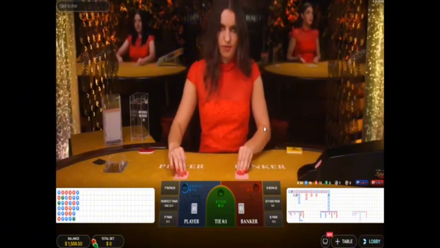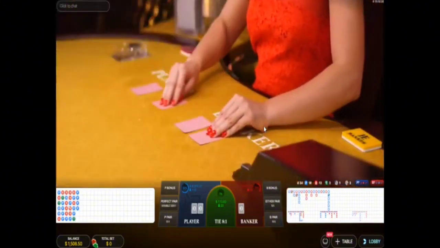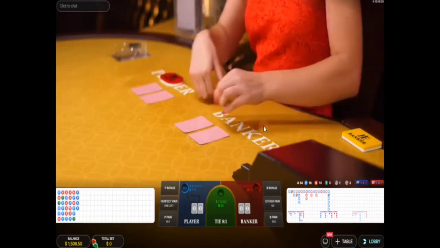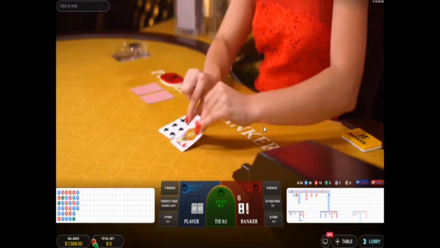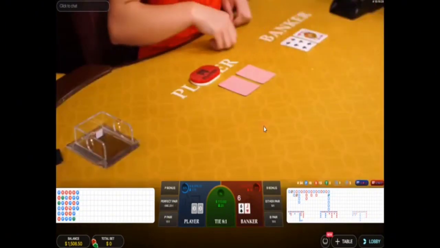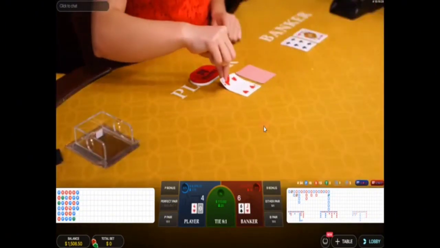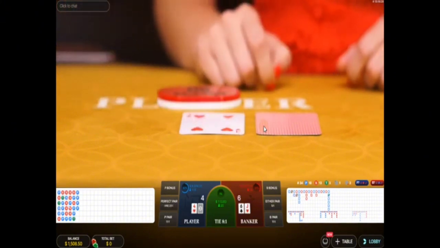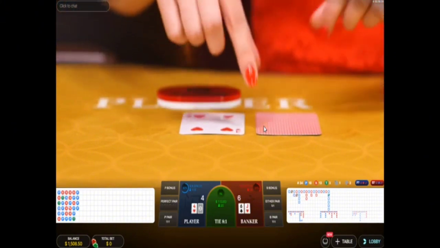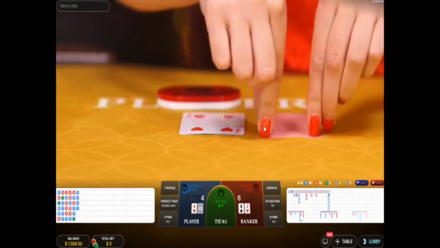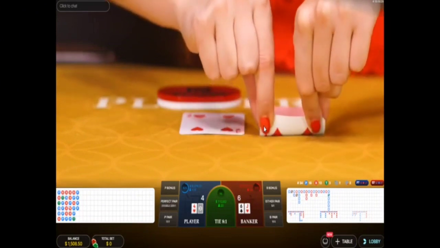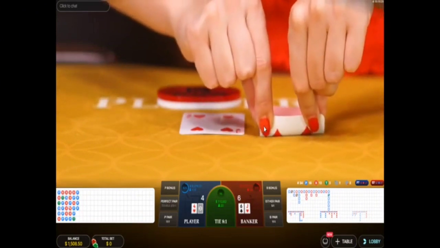Here we are, guys. So that was pretty intense over in RNG land, where it really started to fall apart. But then it came back out of nowhere and saved us. So hit the 1,500 goal there. Now we're here on Live Dealer, where luckily it's not too fast. It's more slower. But the system should still win. It should be able to win from practice to RNG to Live Dealer.